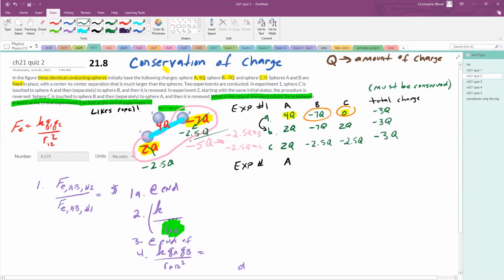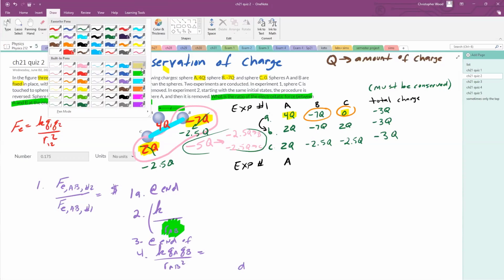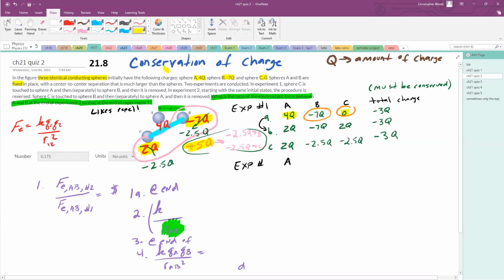I think this is maybe the key step, the fact that between B and C, there is a grand total of negative 5Q of charge. And if you bring B and C into contact, if you give them that chance to relocate, they're going to relocate as optimally as possible to minimize the amount of repulsion. So does that make sense? That's a lot of explanation, but this is my thought process. And this is what's going on when you bring charges into contact.